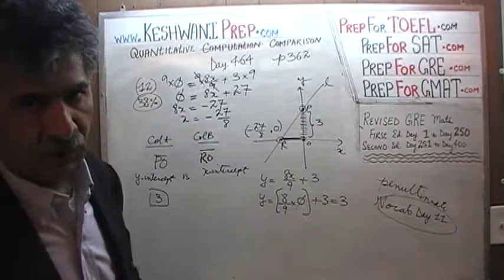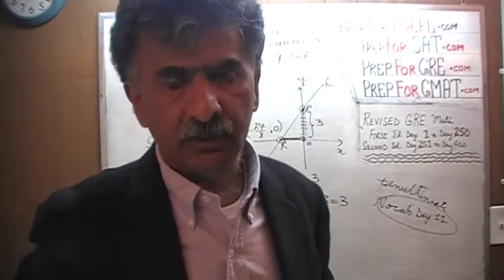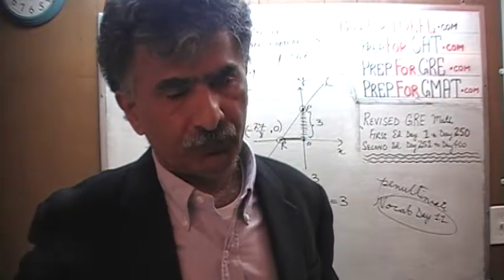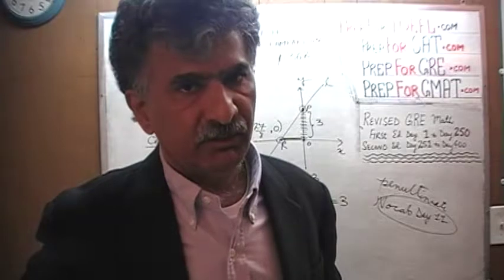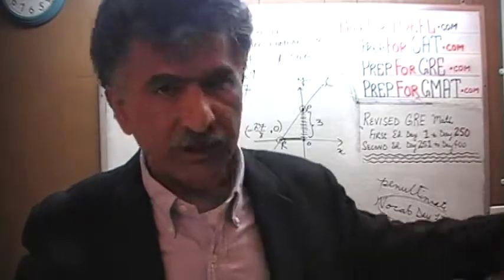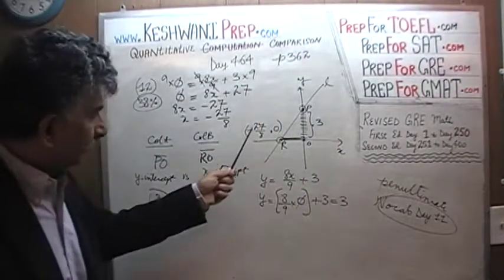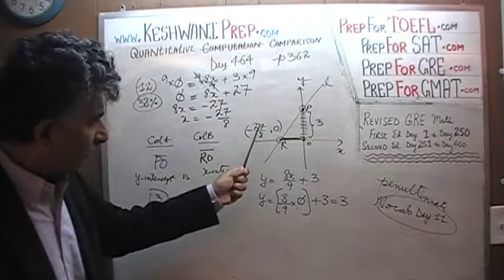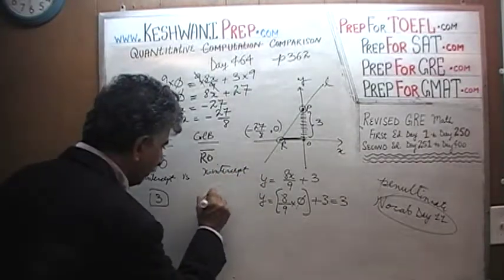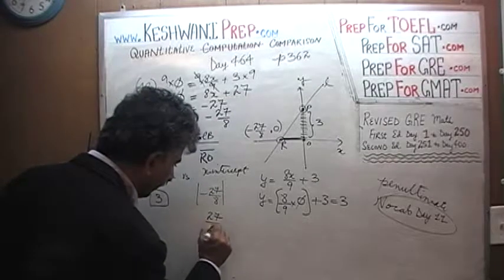Distances cannot be negative. When was the last time you got in your car and drove negative 5 miles? It'll be silly. Distances are always taken as absolute value. So if the distance when you do the calculation turns out to be negative 7, well, the absolute value of negative 7 is 7. It just means you're going the other direction. That's all. Negative tells you that you're going in this direction. But the distance from 0 to R is 27 over 8. That's what I'm trying to make you understand. It's the absolute value of 27 over 8, which is 27 over 8.